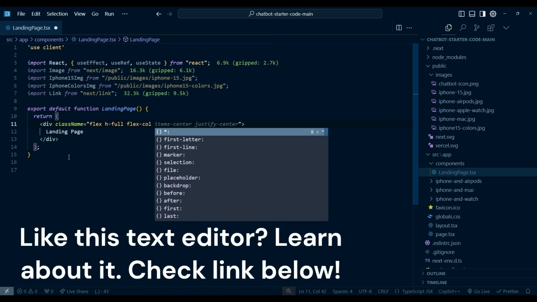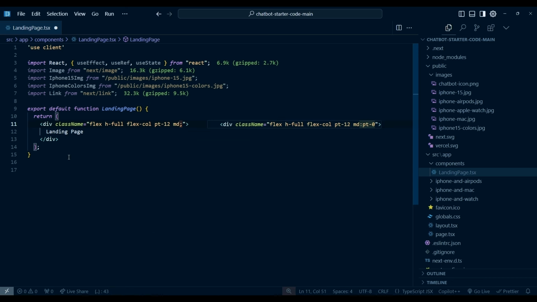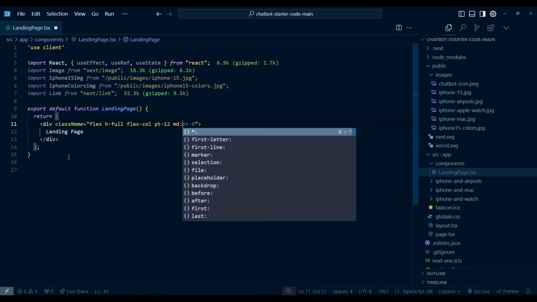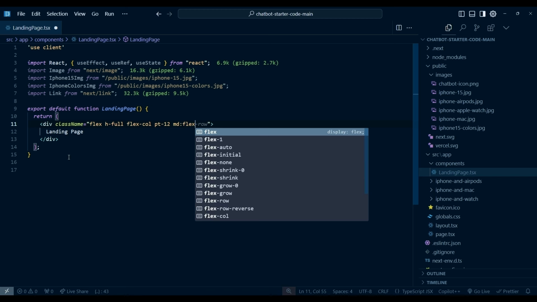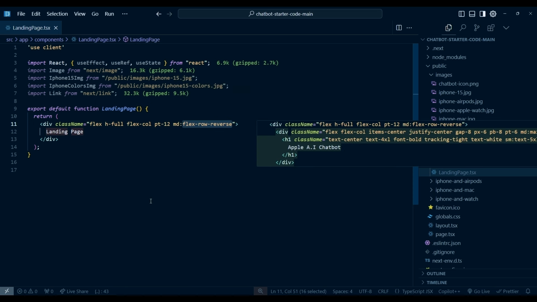I'm not gonna really spend time explaining you what this does. As I told you, this is not a Tailwind CSS tutorial, but the only one that I'm gonna actually explain you is this one right here. Okay, I'm using this to reverse the order of the columns. So basically, on a smaller screen, I want the image to stack on top. On a larger screen, I want the image to go to the side, to the right hand side. Okay.